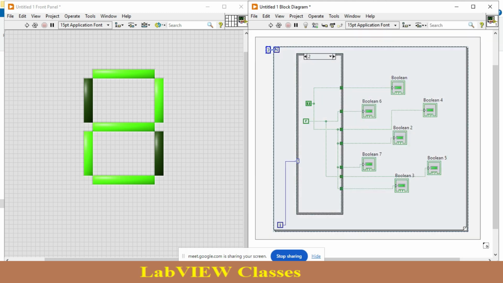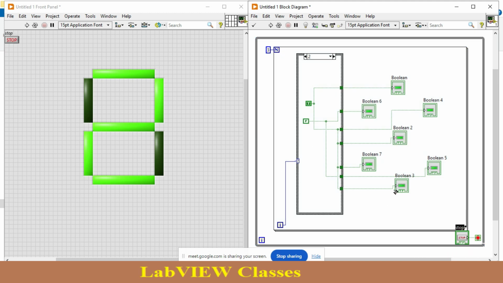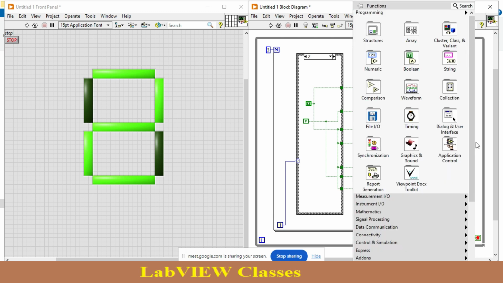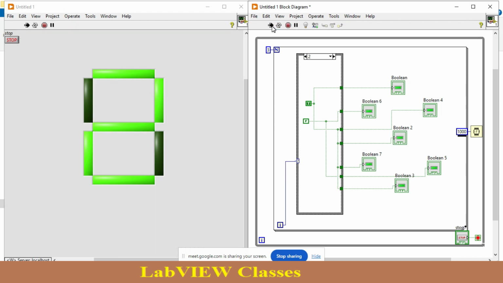While loops. Okay, so just create control over here, it will generate a while loop, and if you want to move it slowly, you just put a timing delay over here. Let's say it should be 1 millisecond, and when you hit the run button, as you see, maybe some error is there.